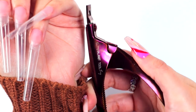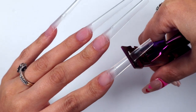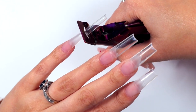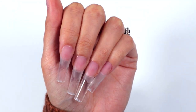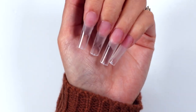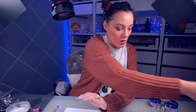So I'm just going to be using the Tool Envy tip cutters and I'm going to snip away. I'm going to trim these down about halfway. Checking the sizes, it just needs to do a little bit more. And there we have it, that's the length that I'm going to be working with for today's design. So that is super fun.